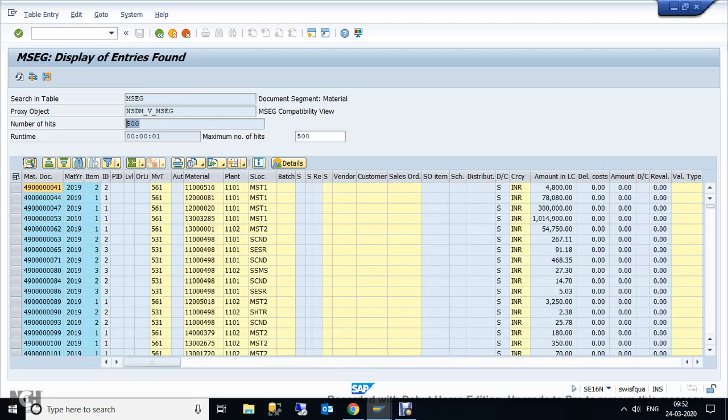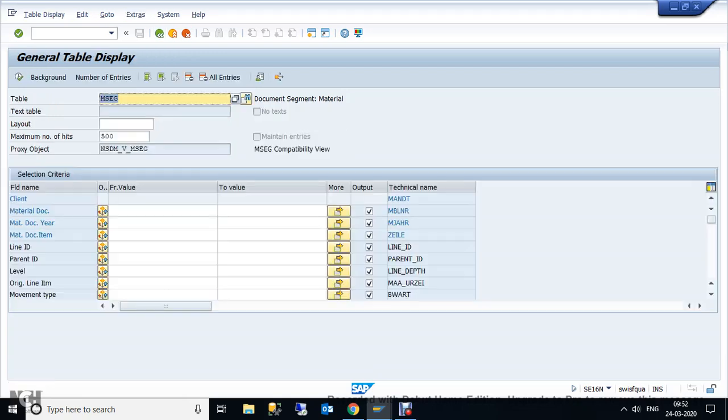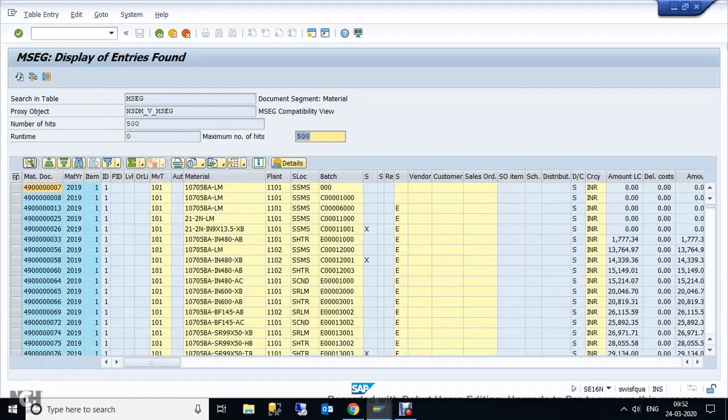If you want to look at the data with some criteria, let us go back and put movement type as 101, and let us see. Here it is.